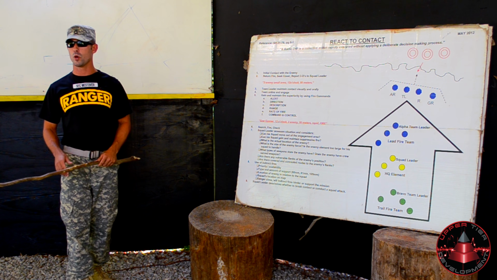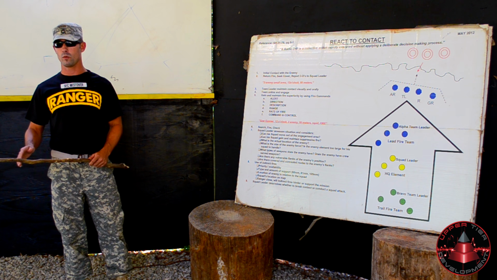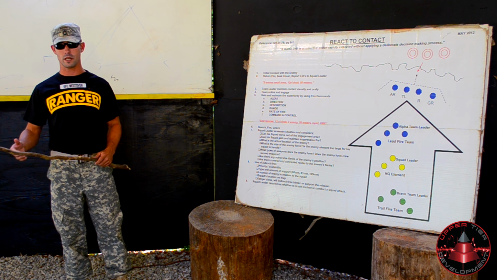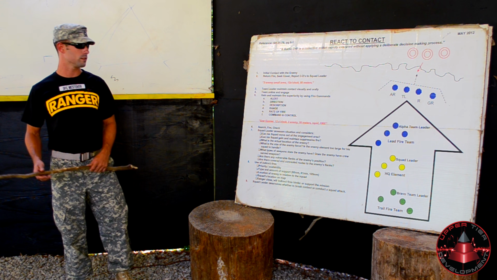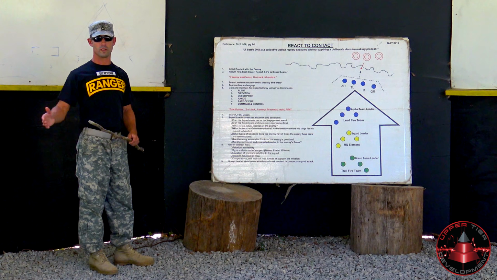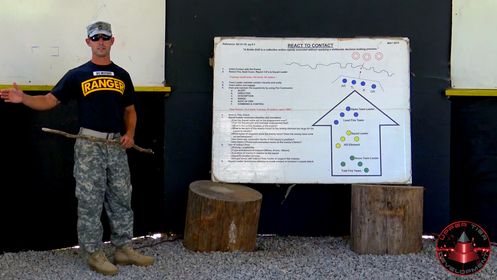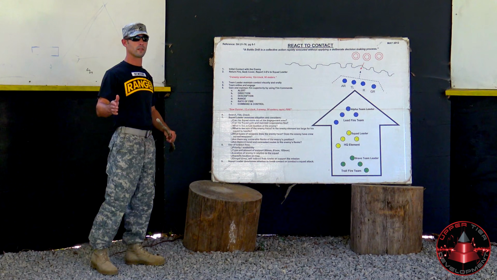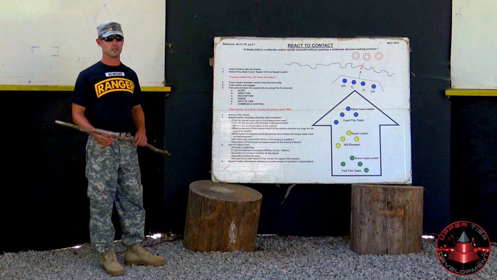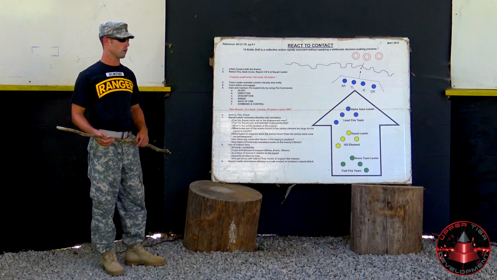At this point in time, no one will get down in the open. Everyone within that element in contact will make sure that they move to the nearest covered and concealed position, simultaneously returning fire and calling out the 3Ds. At this point in time, that team leader is going to maintain contact with his men visually and orally. In the event that you see somebody that is not behind cover and concealment, you're simply going to correct them and tell them to move to the nearest covered and concealed position using whatever type of IMT they can, whether it be a high crawl, low crawl, or rush.